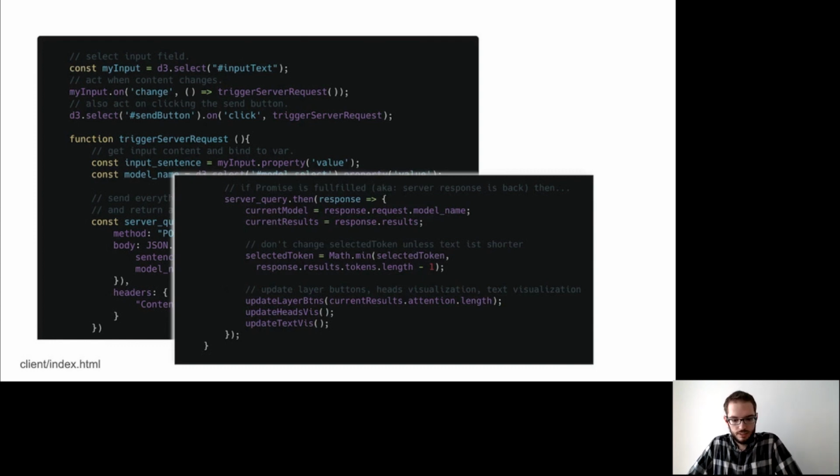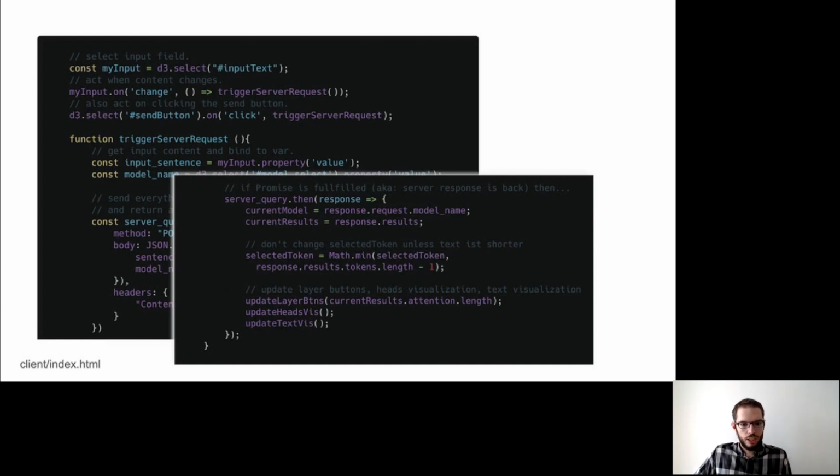Then, since this is a request, we may have to wait for the server to return a response. If this promise is fulfilled, then our current model is updated to be the model that gets returned from the request. Our current results is what is being returned by the request. And this part is there to have a stateless front end. If you were not doing this, for example, you couldn't send other people a URL to a specific model and result and have the code write in those variables for you. So it's very important that we have something that is stateless so that we can share with others.